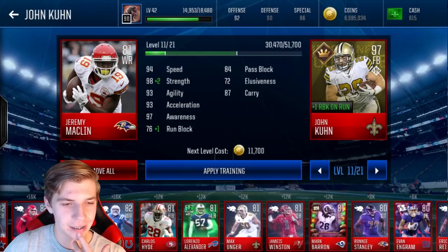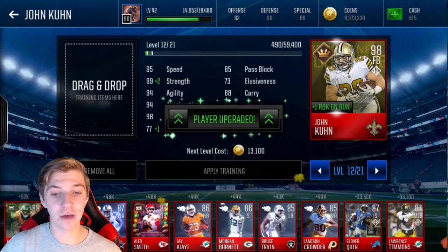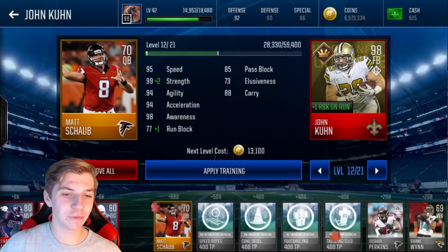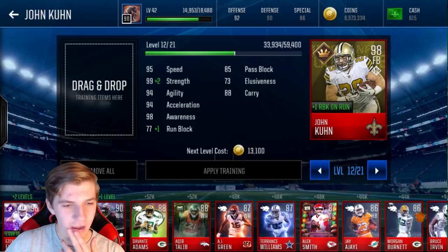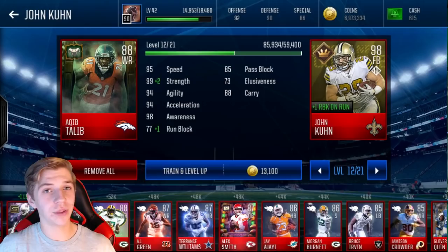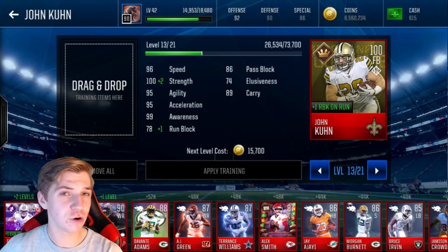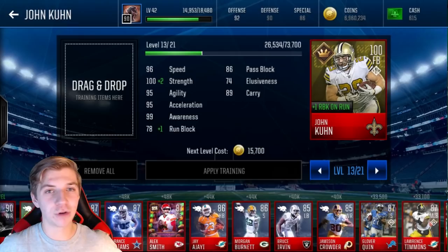We're getting a little low on elites, I'm not going to lie. Ryan Tannehill, Jeremy Macklin, Carlos Hyde going in. We're still a few thousand training points short. I do have a lot of gold players that I bought, but I realized how long it's going to take using those. I believe all of those color rush players are auctionable, so I want to keep them. I don't want to get stuck at 98 overall — that would be an insane bummer. Right now we are 98 overall. I'm trying to think who else can go in. I know he's a most secure player and might be auctionable, but honestly he's a pretty bad card — he dropped a lot of wide open passes. Sorry man, you're going to be turned into 100 overall John K. Those color rush players are really cool card art, and I want to keep them maybe for a later promo or video down the road.